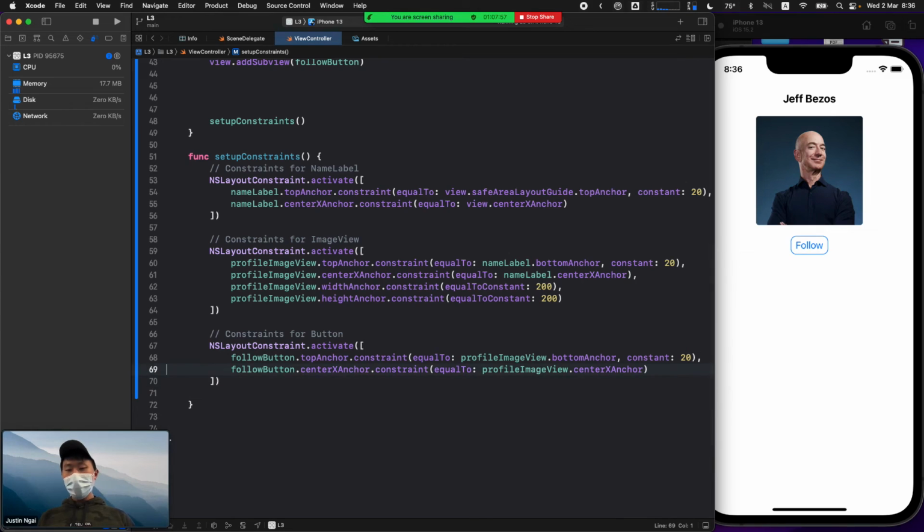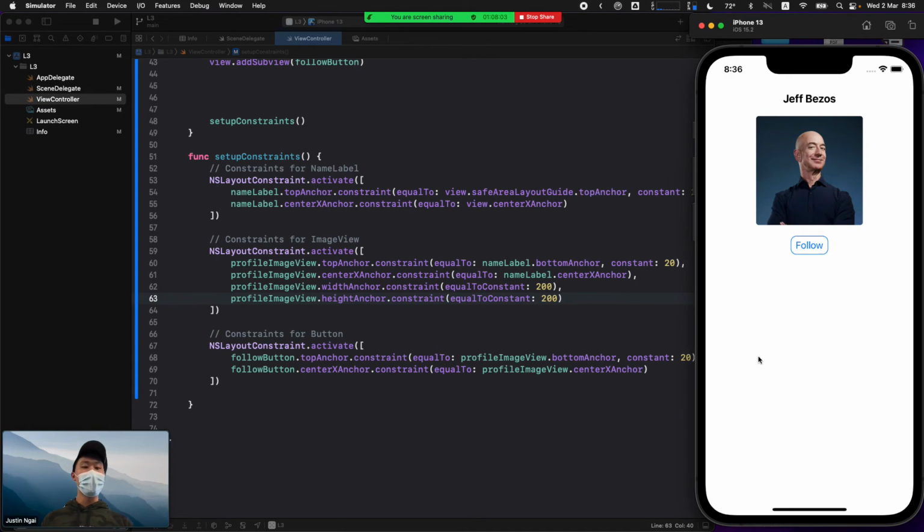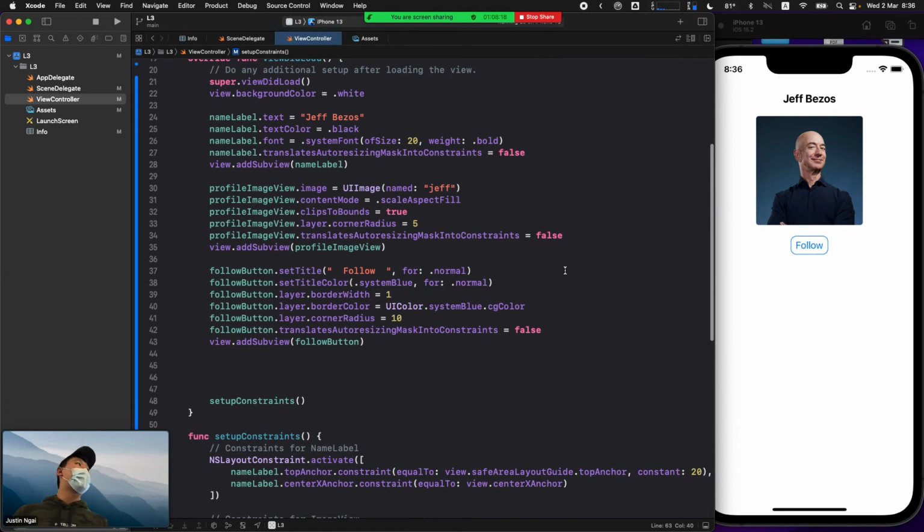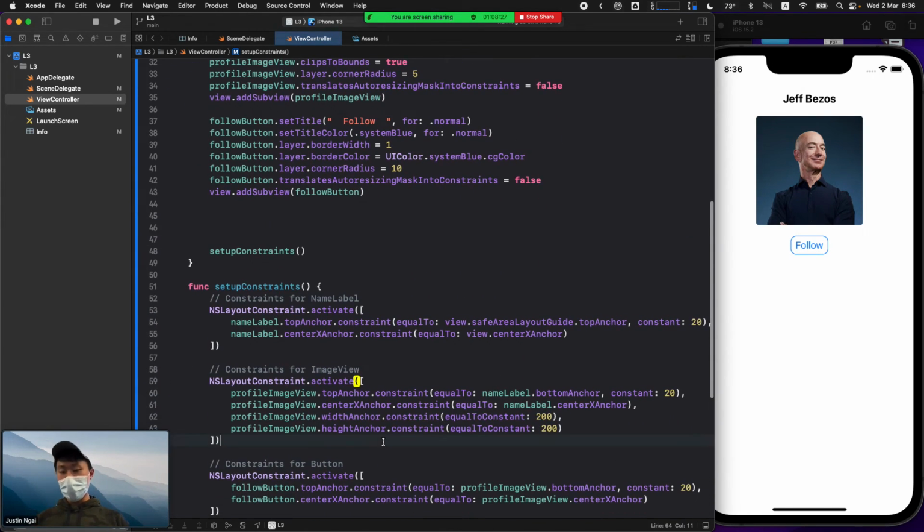Okay, now the final part, all I'm going to show for the rest of this lecture, is how we set the state for this button. The text view down there is exactly the same, so I'm not going to go through that. But right now, when I click on the button, nothing happens. It's just the same as the image or the label, nothing's really happening. So let's do that. A button needs what we call a target. When I click on the button, Swift is going to call whatever function I pass in. So I'm going to write a function for that.